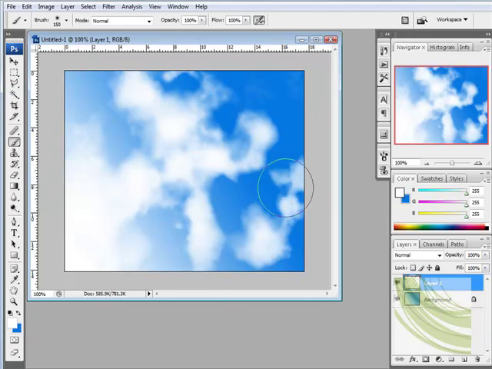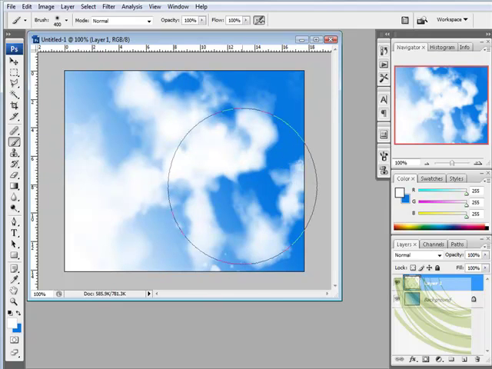I'm just going to add a bit more detail in some areas, like so, and we'll just add some more shape to this, puffiness to this bit here, like so. Okay, I'm happy with that.